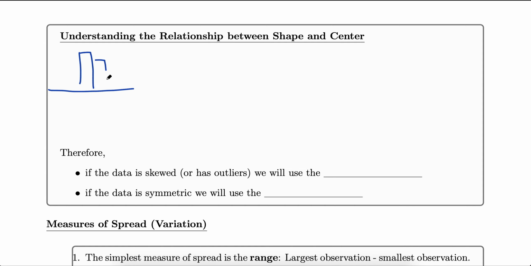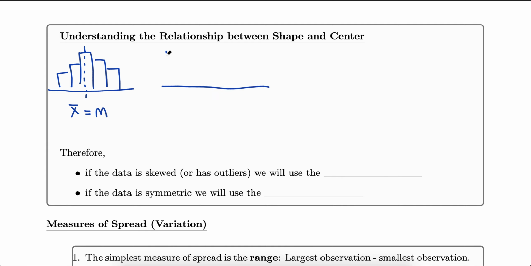So first, suppose our data looked something like this. What shape does this data have? Yeah, it looks pretty symmetric. The left and the right match up. And if I want to talk about measures of center, the balance point or the mean would be right here, and the median would be basically right here as well. So that's like our first case where our kids were sitting at 3, 4, 5, 6, and 7 feet. Pretty symmetric and evenly spaced. Mean and median should be about the same. I should note that in real life, this equal to is going to be approximately. Mean and median rarely are exactly the same thing in real life, but they should be about the same.